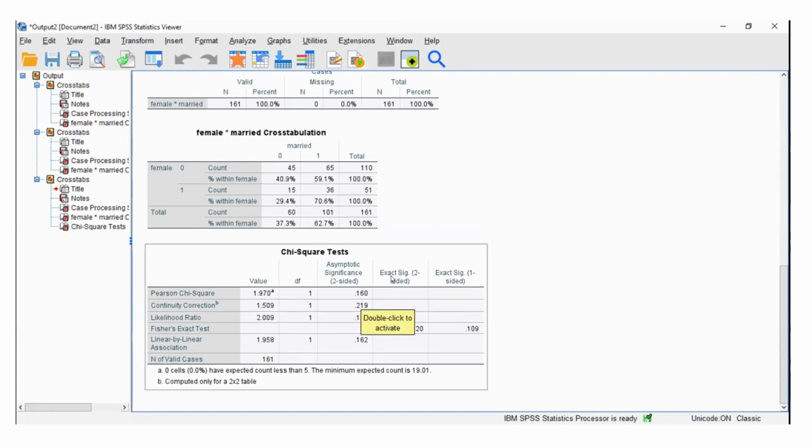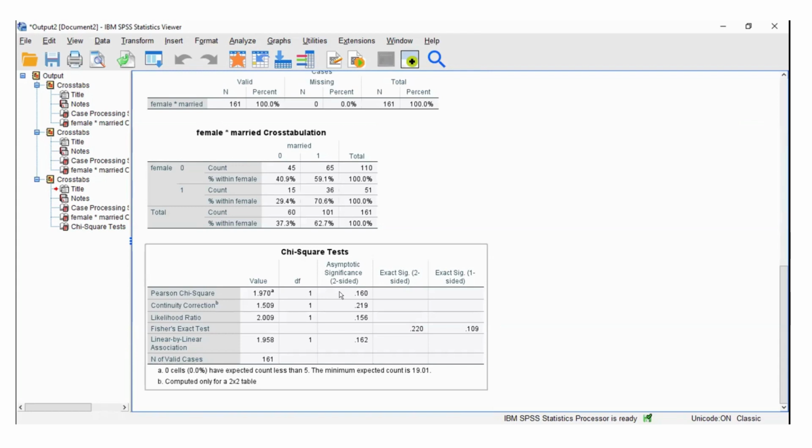So what we're interested in here is the Pearson's chi-square. The first thing we see there is the chi-square value, which is 1.97. If you compare that on your four-figure table, if you know how to use the four-figure table to do that analysis, you can use that chi-square value.